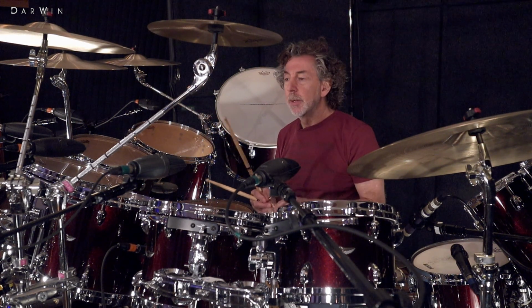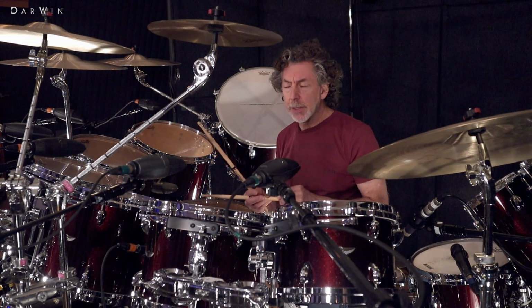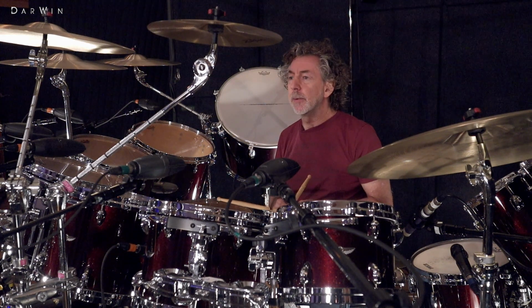The guitars go do do do do do do, and I thought, well, let's do something really different here, and let's place the backbeat in a different position too. So it's like one, two.